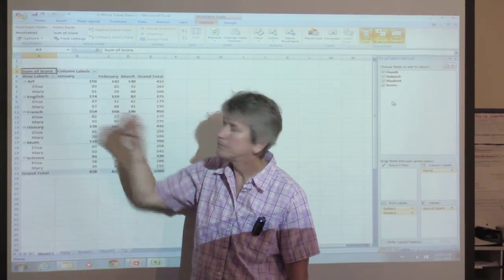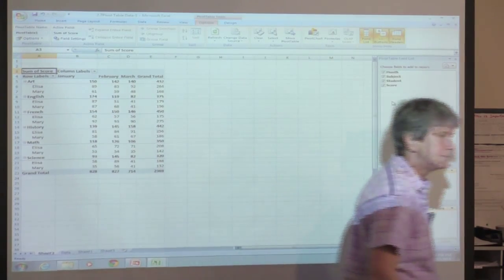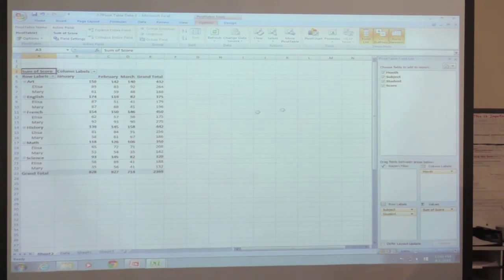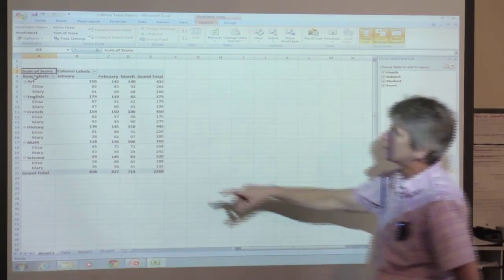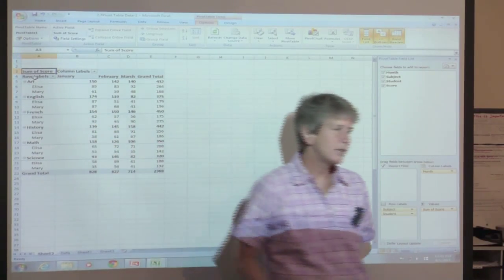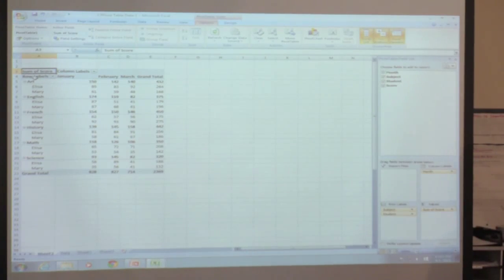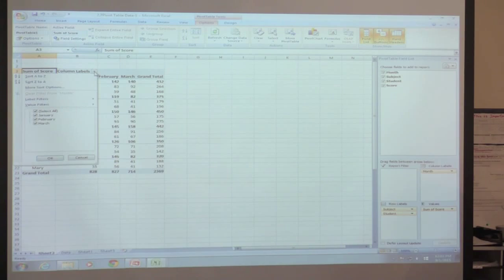So you can't right justify it? Oh, you could. Yep, you can. So you can do a couple things. How would we do that? Okay, just give me 1 second. So you notice that we also have the row labels here. So those are kind of obvious. You don't necessarily need those, although it allows you to do some filtering.